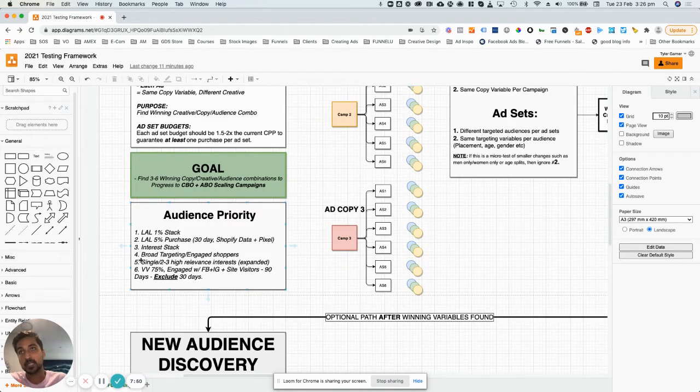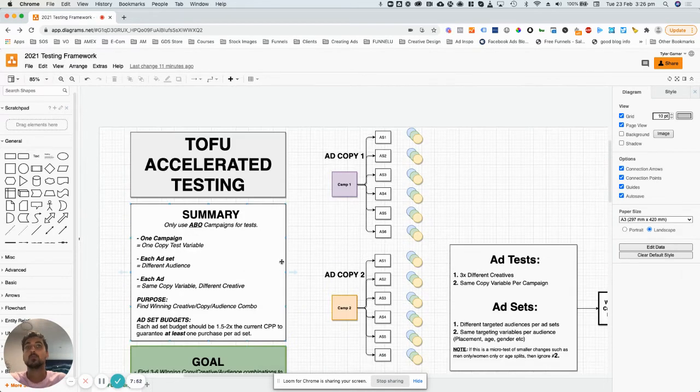And I'm going to go through those in a second to show you the audience priority of what I like to see these audiences be, and what we use as systems and processes within our own agency, the framework of the audiences that we like to use, okay? Because there is a bit of a flow to it. Now, you can change these as much as you like. You can use all different kinds of audiences that either you know work or don't work or you want to test out. It's entirely up to you.